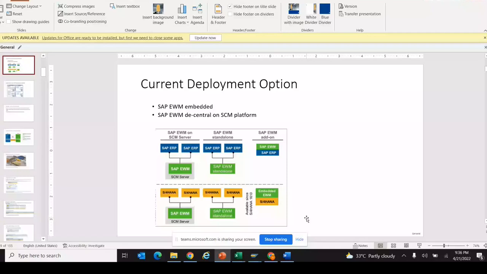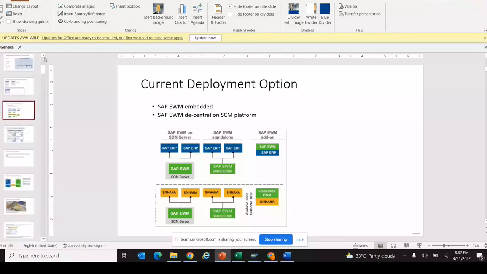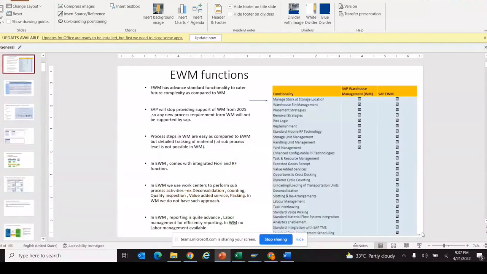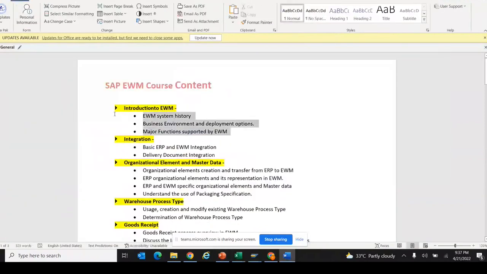Okay. Then we look at the different functionalities, like process oriented, storage control, layout oriented. We just touch base upon those. Okay, what is it all about? But we will go in depth when we go into the respective topics of EWM. The basic functionalities we checked yesterday, that EWM comes with a lot of standard functionalities that help in catering to future warehouse complexities. So those things we discussed yesterday.